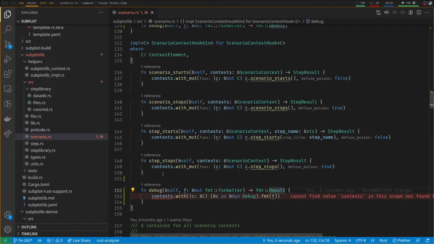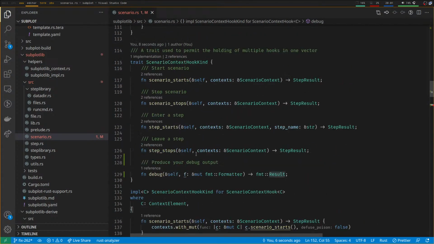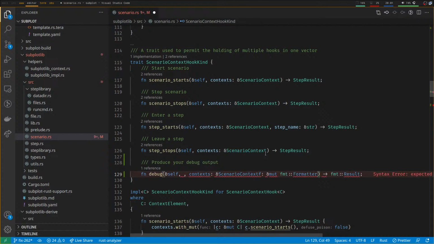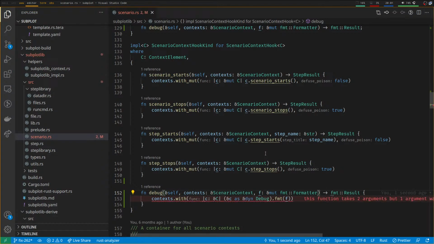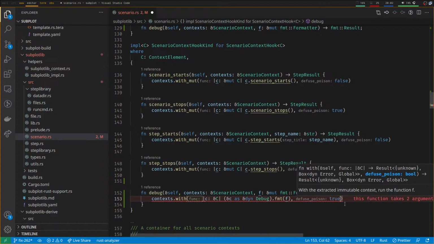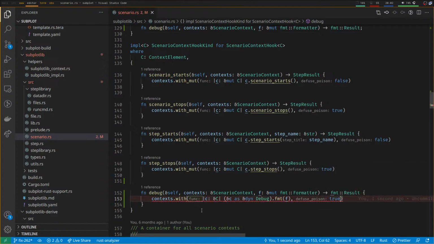Oh, we need to be given the context. Silly me. Of course we do. So that comes in as an argument there. And there. This function takes 2 arguments. It does indeed. It needs a true because we don't care about poison.